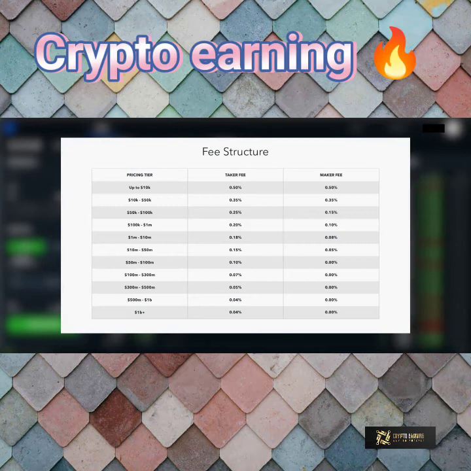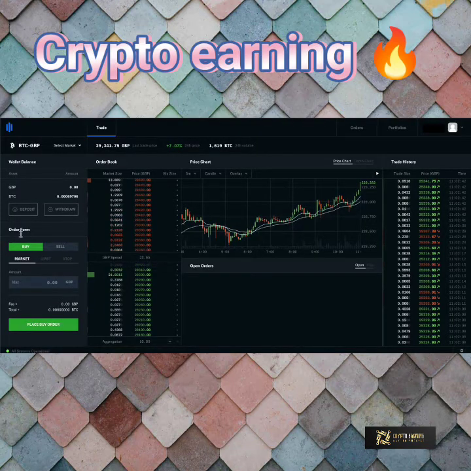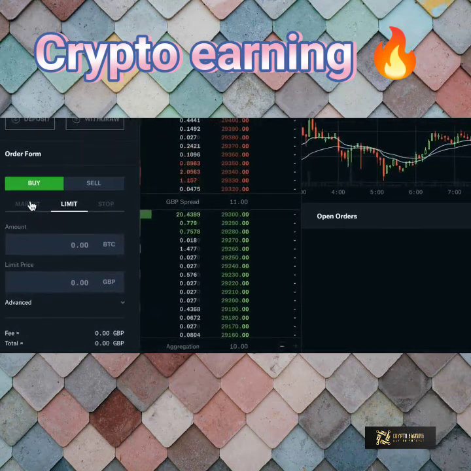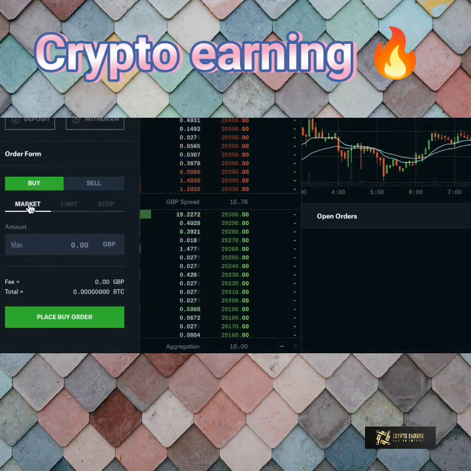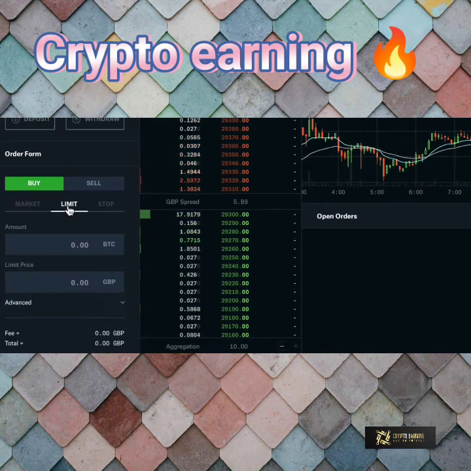If you are a maker then, and you put your order on the book, you will get slightly lower fees overall if you're trading a lot of cryptocurrency. That may not make much sense right now, but I'm going to go through two order types, market and limit order, and these two types of order are actually different. If you trade a market order, you are a taker of liquidity. But if you enter a limit order, you could be a maker of liquidity. Let's go to market order then.